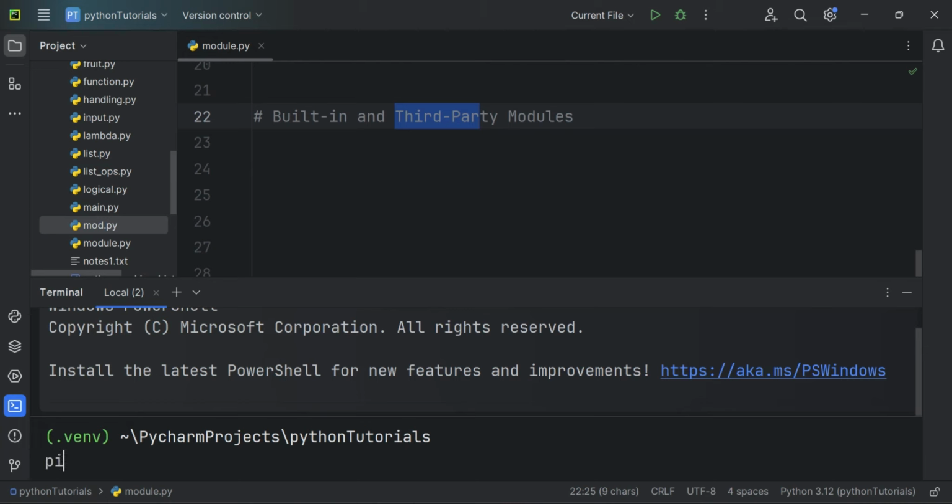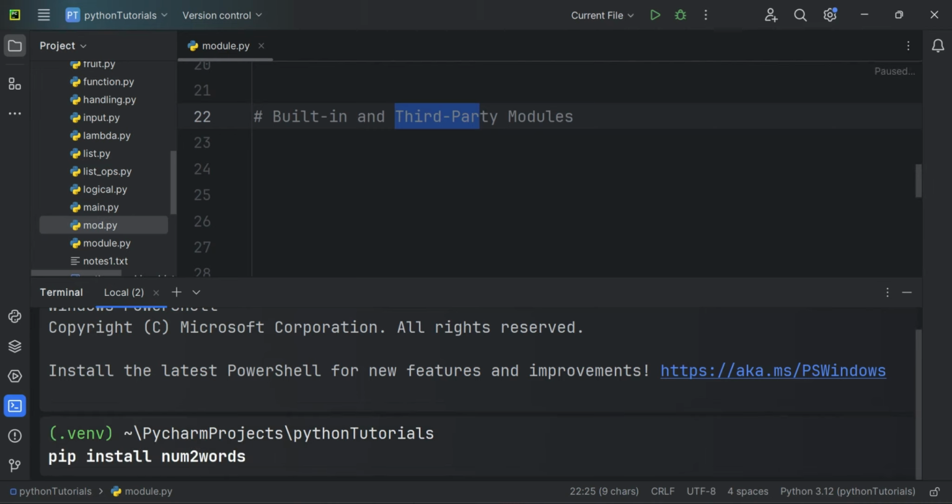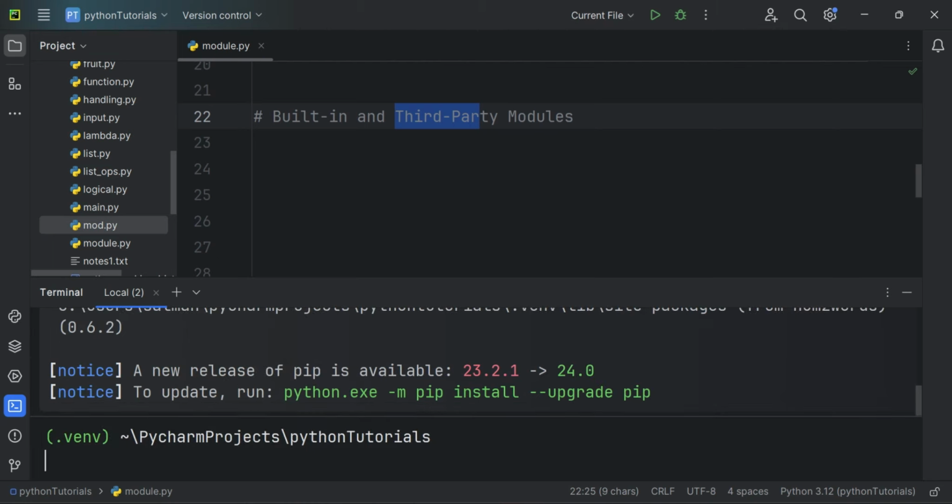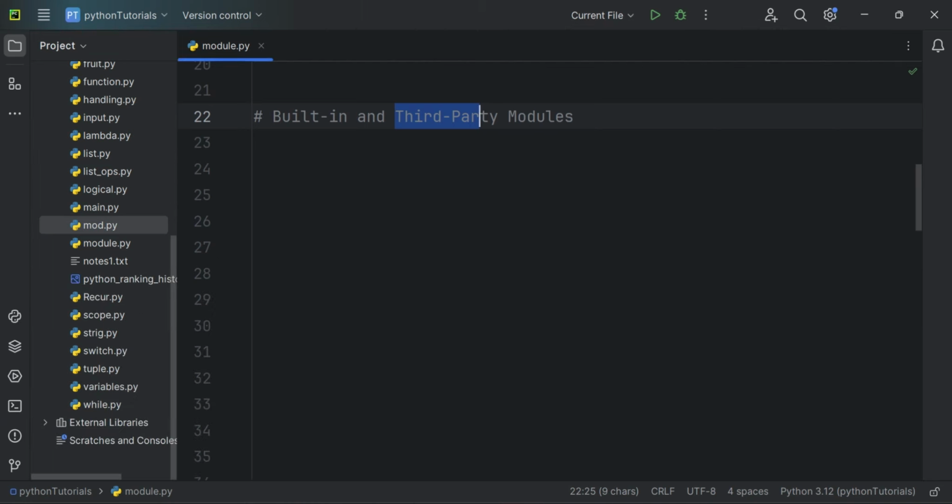Okay guys, let's install a third-party module by opening the terminal. Then inside it, say pip install num2words like this. Then it may take time. Okay, then let's import the num2words module. This num2words module is going to convert numbers to strings.